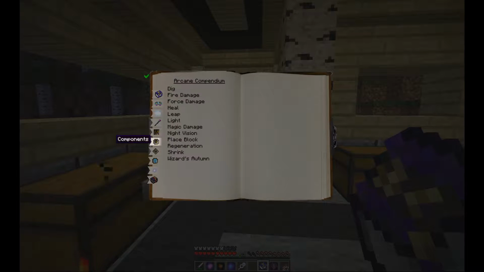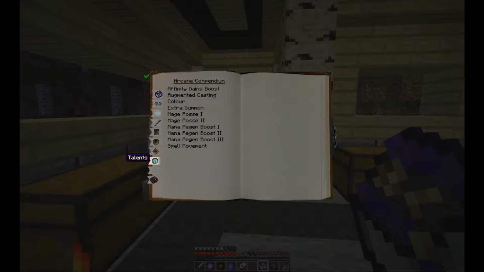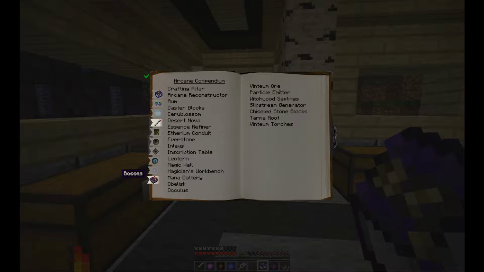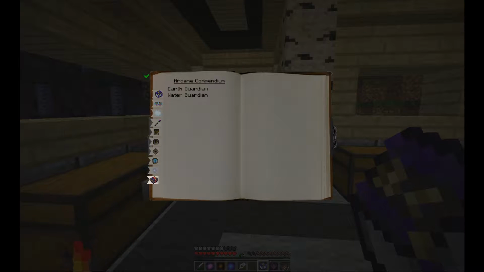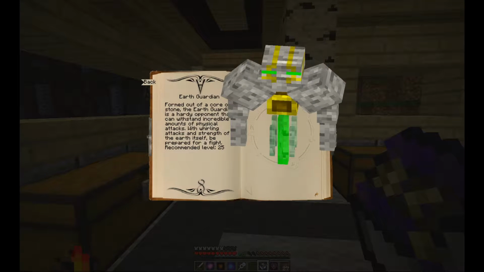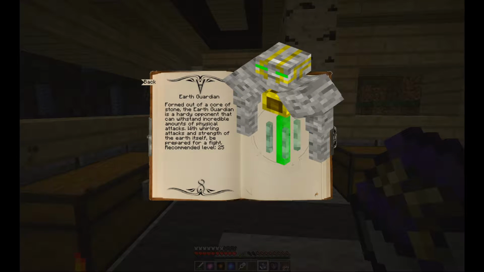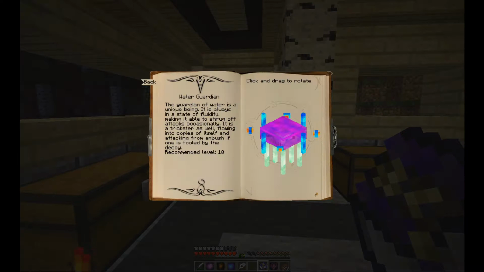And let me see if it opened a chapter on the Moonstone, but it hasn't. I kind of hope that getting the Moonstone would give me a new chapter. Or at least, yeah, I did get a new book here with bosses. Now, there are some bosses specific to Ars Magica that you can summon. And to be honest, they're kind of frightening. This one, the Earth Guardian, formed out of a core of stone. The Earth Guardian is a hardy opponent and withstands incredible amounts of physical attacks, while wielding attacks and strength of the Earth itself. Be prepared for a fight. Recommended level 25. Well, 16, not quite there yet.